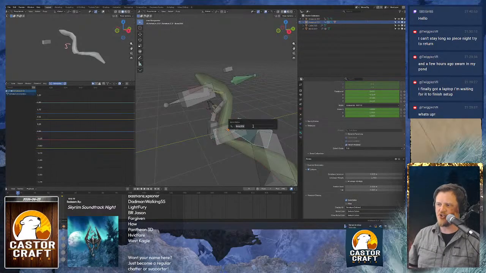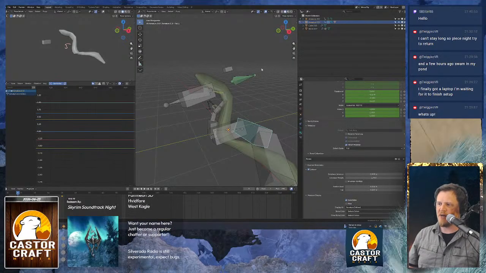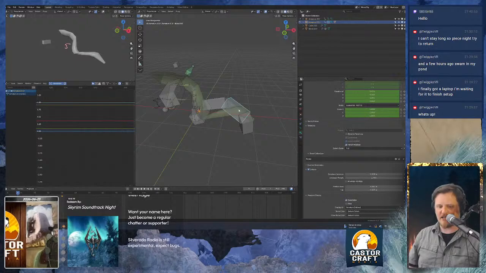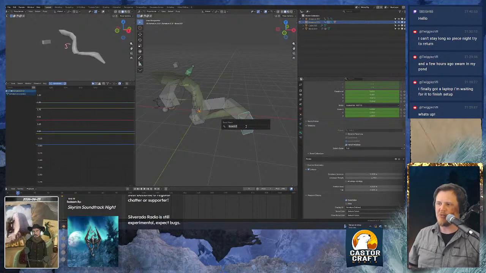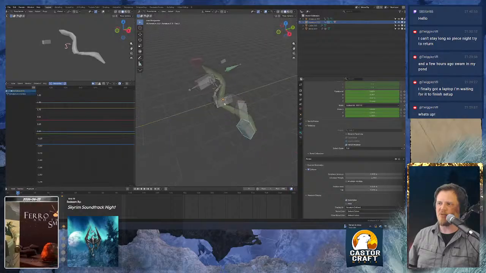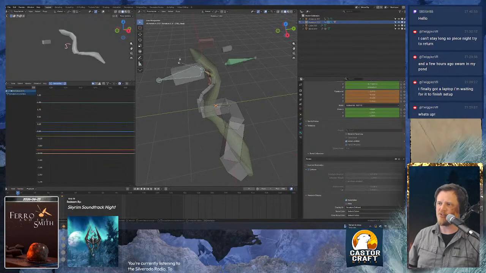But I have had issues with it. I have noticed that it works good for some characters, but when you have specialty characters like this or the fish, it does create a bit of a problem because it's standardized across usually humanoid characters. So when you have things like this, it becomes a bit of an issue.